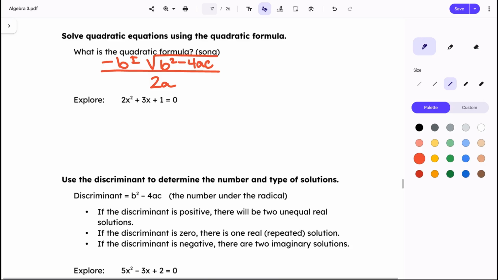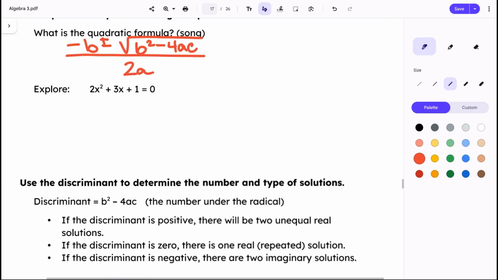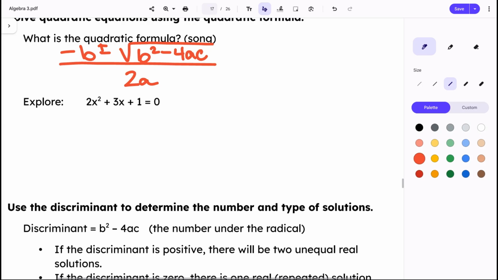And where do we get the a and the b and the c from? From your equation. The a is always in front of the x squared, the b is always in front of the x, and the c is just the number, it doesn't have a letter attached to it. If you're missing a term, like if there is no x term or there's no constant, then you put in a 0. Okay, so let's do one where we practice here. So if you look at this equation down here, what's my a, my b, and my c?